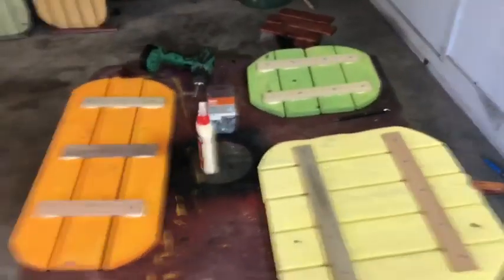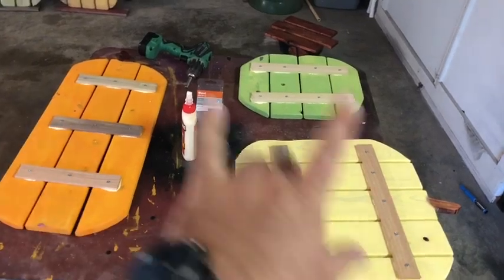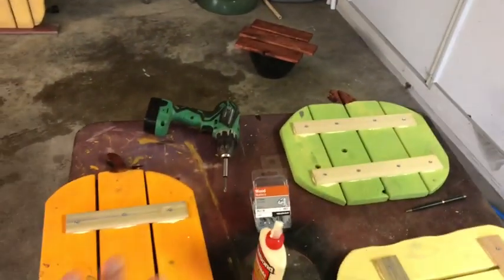All right, guys, here it is. So I've got them all glued and screwed together. So they are holding firm. They are one solid piece now. So we just got to let that glue dry.